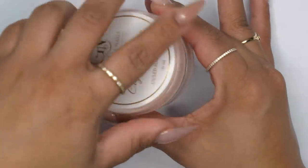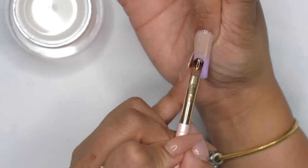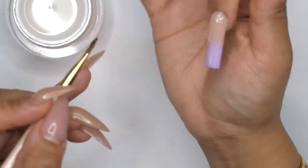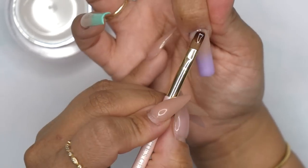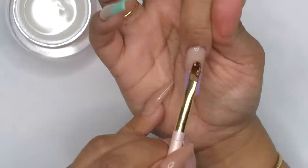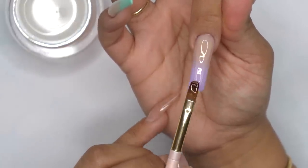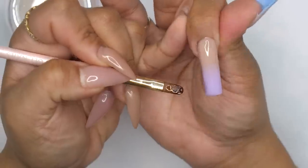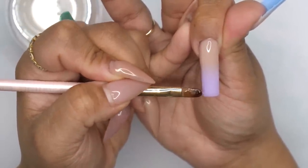After I've blended the true nude and I did a full cure, I'm gonna go in and start encapsulating. So I did go ahead and warm my crystal clear up because I just wanted a solid flowing gel. So once I warm it up, it's going to be very self-leveling. It's going to move fast and it's going to give you less bubbles, and that's what I want.